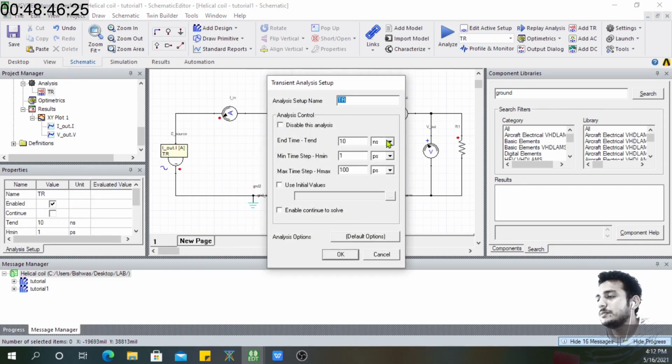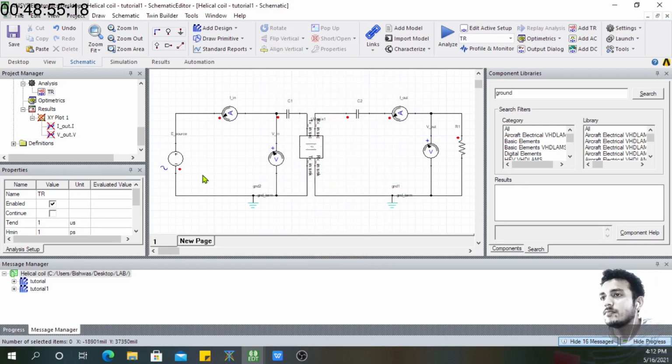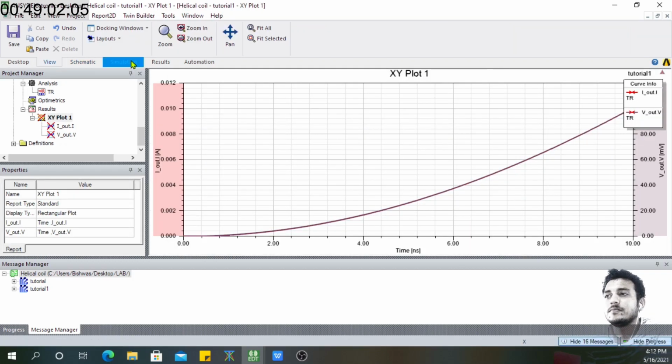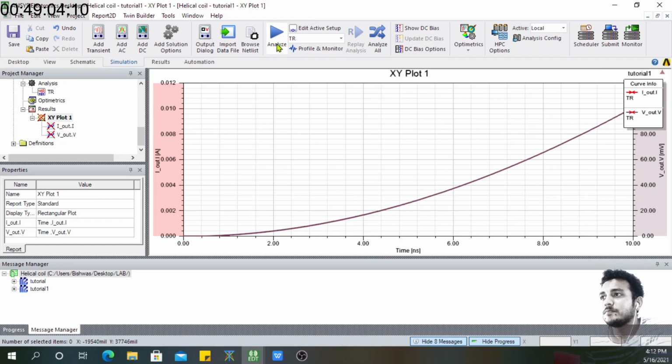And we'll change that to 1 microsecond. Okay, and the rest of the things the same. Let's get back to results and then run the simulation again.